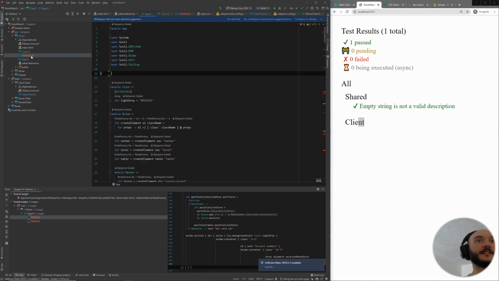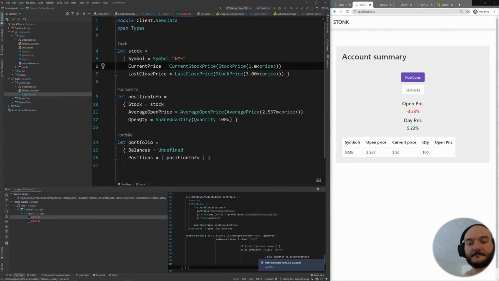So what I want to do here is I might want to change the prices so I can make an initial unit test, and make it very easy to, well, how can I say this? Maybe just use round numbers to have a P&L that I expect. So let's say for an open P&L, if my open price is $1 and my current price is $2, then my open P&L should be 100%, something like that. So let's change this to $1.